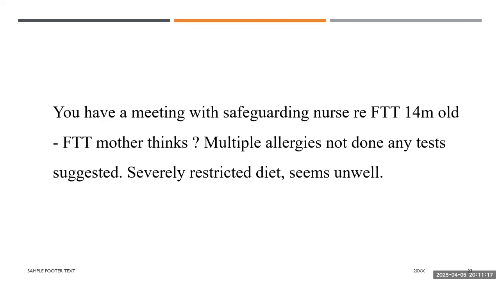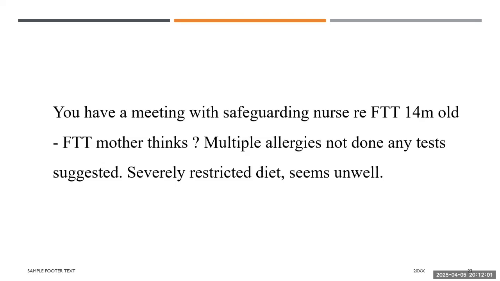Then I believe she will need the complete safeguarding pathway. I will explain to mom and then proceed through the safeguarding steps, including, as I mentioned, a full CP medical examination and escalation. Of course, the safeguarding nurse is already involved. So again, why is she involved in this situation? What was the indication for her discussion about this case? Normally they don't go to the safeguarding nurse unless there is an issue, so she should have more information that I may discuss with her. Then we'll see if it's safe for the child to stay with mom or not.